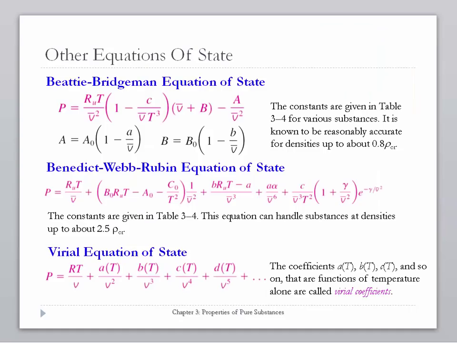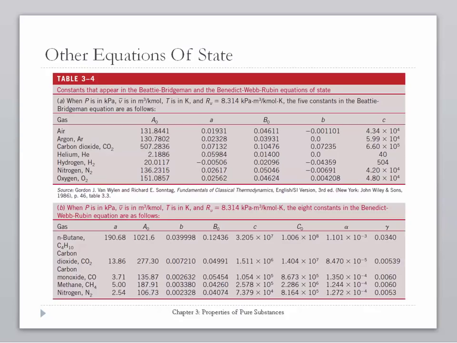We also have some other equations of state. Notice they are a bit more complex, with more terms, but once again, the similarity is that they relate pressure, temperature, and specific volume. Notice also that these particular equations use constants like A0, B0. Those constants are found in these tables, which list the particular constants that you're going to use, and they're done specifically for each one of the gases that you treat.